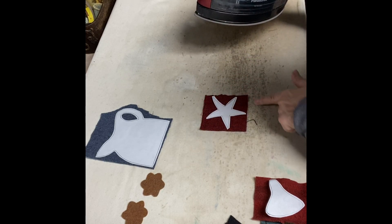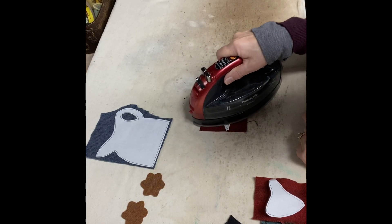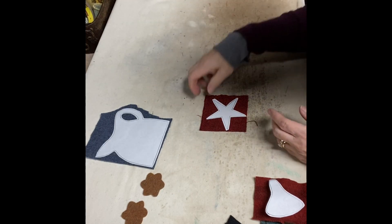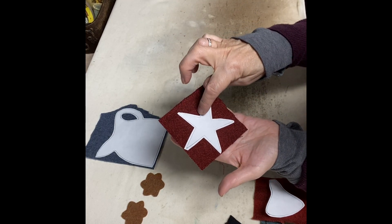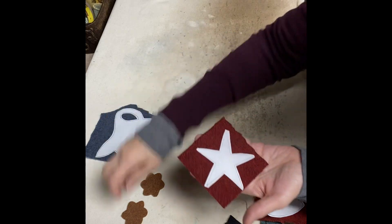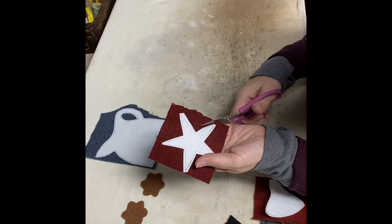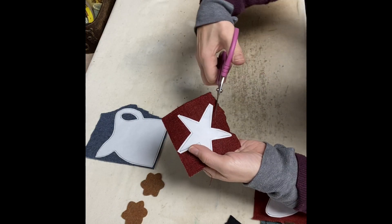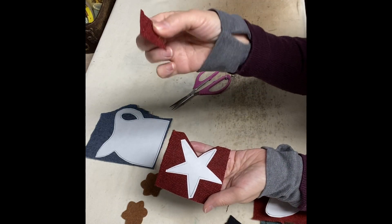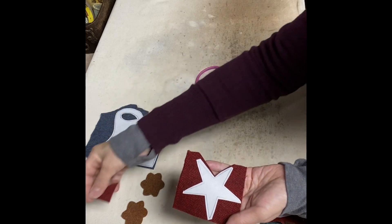So you're just going to have to try to cut out a piece of wool that's not too much bigger than your star. Once you cut it out, you cut out these pieces here and those can be put in a scrap bin. I would go like this and this piece I could put in a scrap bin — it could be used as a berry or a center of a flower later on.